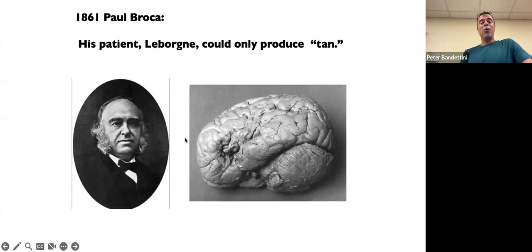I'll go only as far back as here and only use a few examples. There are many indications before this, but there's some really good books that talk about this. But this is actually where I want to start, like late 1800s, 1860 with Paul Broca. He actually has a famous area called Broca's area. Basically, he had a patient that could only produce the word tan. They found out that he had a massive lesion right here in his frontal lobe. So he realized, well, this area is important for producing words.